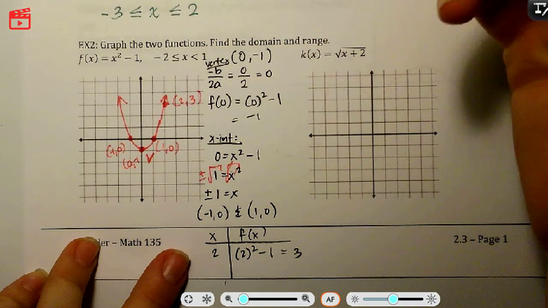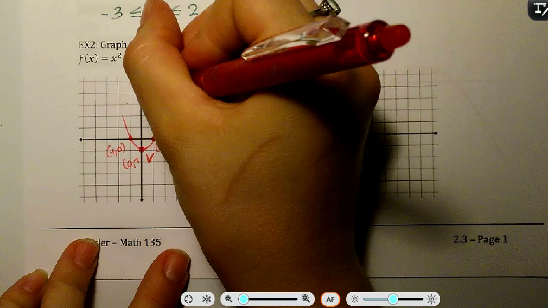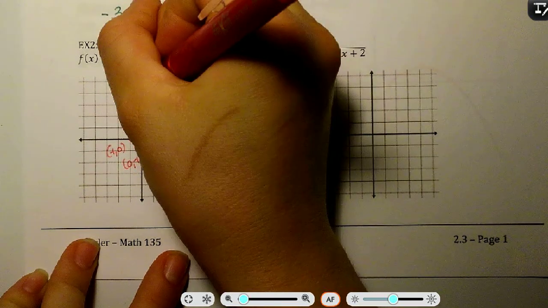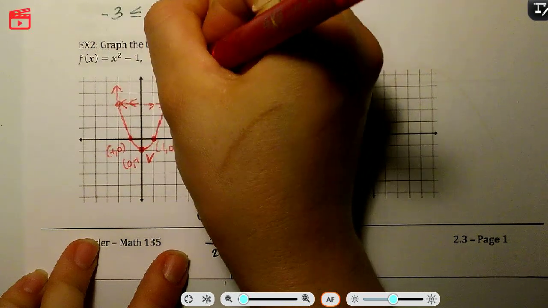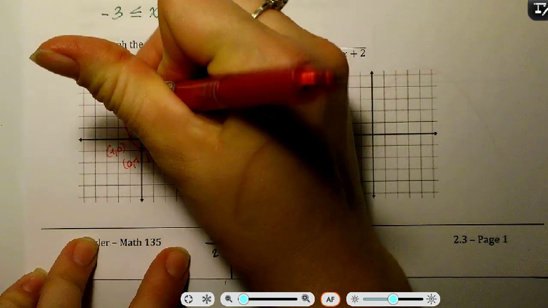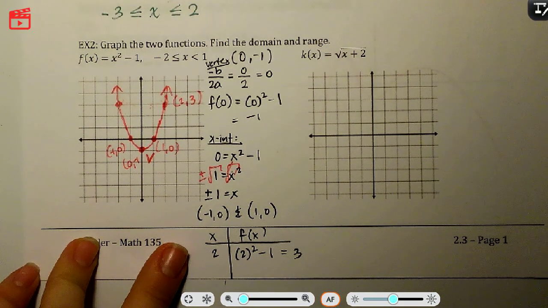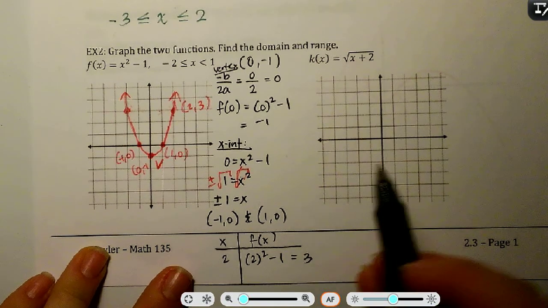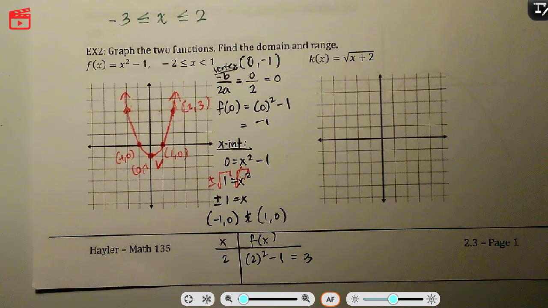3. And then using the axis of symmetry, I know that there exists a point, the exact same units to the opposite direction. Right there. Okay, so now I have my 5 points for my parabola, and I'll go ahead and clean this up. So I found the 5th point using the axis of symmetry, or the line of symmetry. All right, so now let's find the domain. Well, the domain is the allowable values for the x's. So that's actually going to be negative infinity to positive infinity.